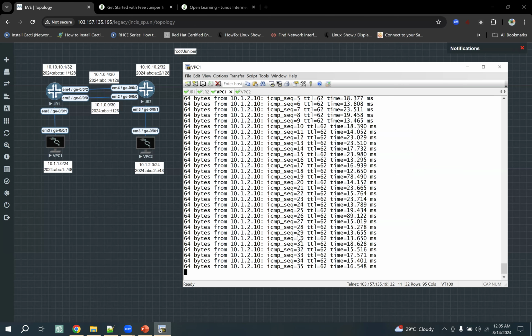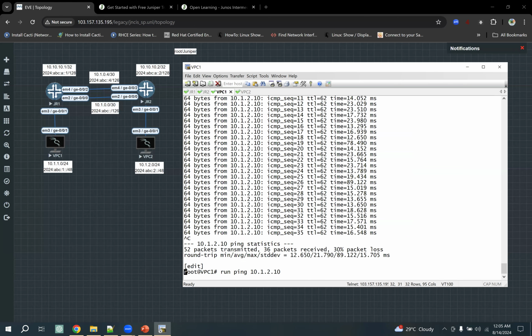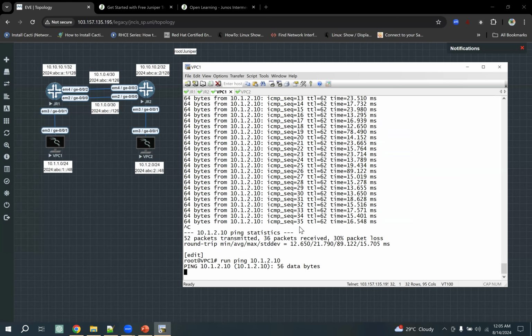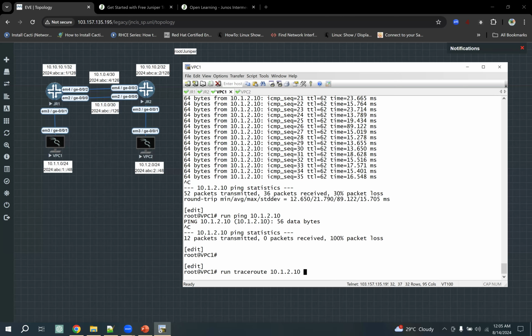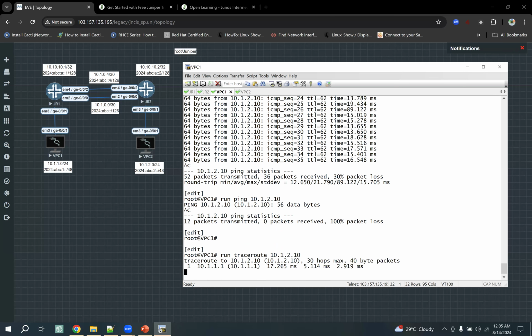Okay. Then check the connectivity. Working? No, not working. Oh, okay. So what is the reason? Why is it not working?